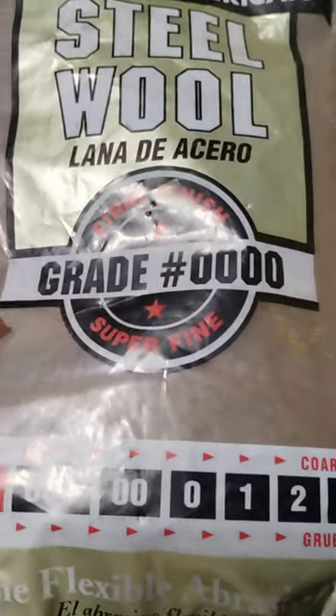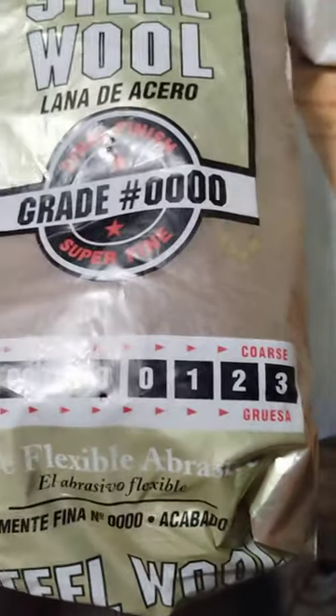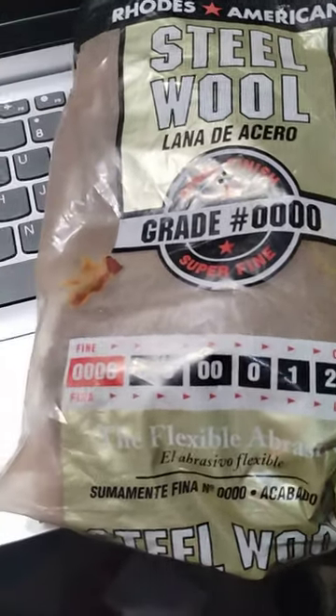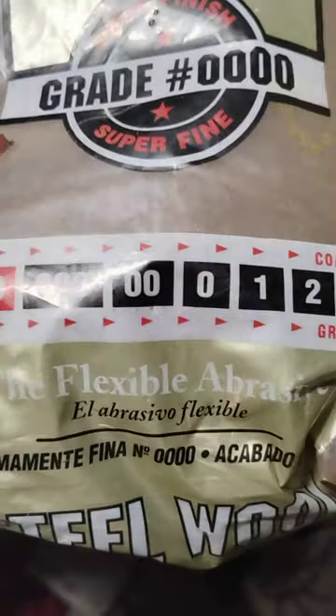This video is going to be about steel wool. This is grade 4-0 negative, and that's how it grades. If you just go to the hardware store and get the zero, you've got regular steel wool. But then you get one — it's a little harder. Get two, it's a lot harder. Get three, it's really a lot harder. But you also want to go on the negative side: from zero to double zero to triple zero to negative four zeros.